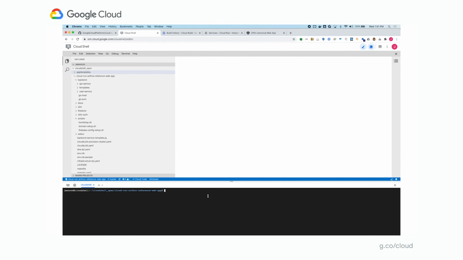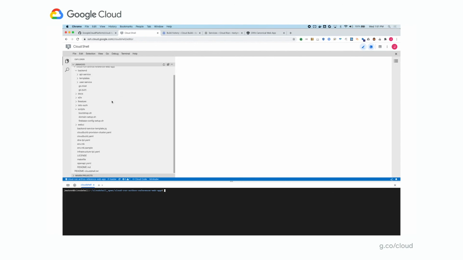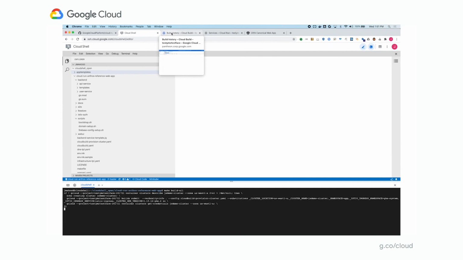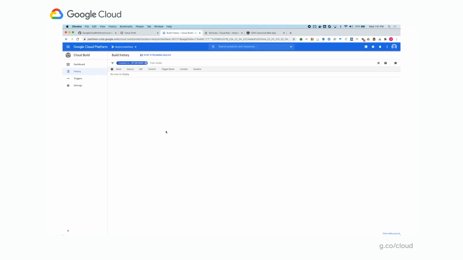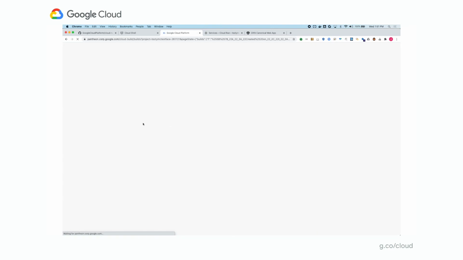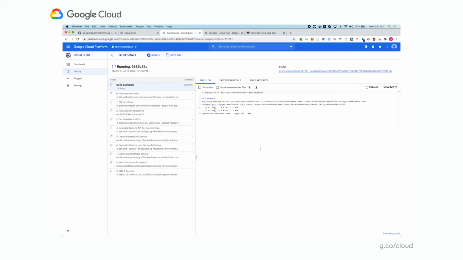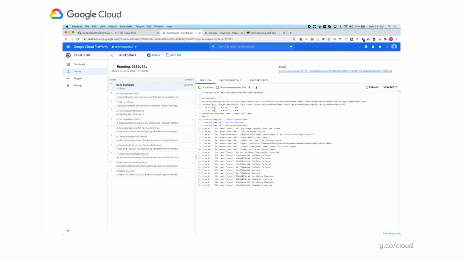So I've already got this set up ahead of time, but what I am going to do is go ahead and run the included script to kick off Cloud Build and get the application deployed into my environment. I'm going to kick off a make. And as you can see, it's getting started there. And I'm going to hop over here to Cloud Build, and you'll see that that has triggered a Cloud Build. It should be running now. You can see that that build is running from what I kicked off in Cloud Shell there, and it's fetching the source from the latest commit.